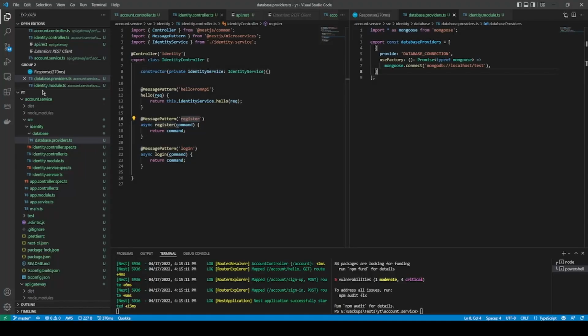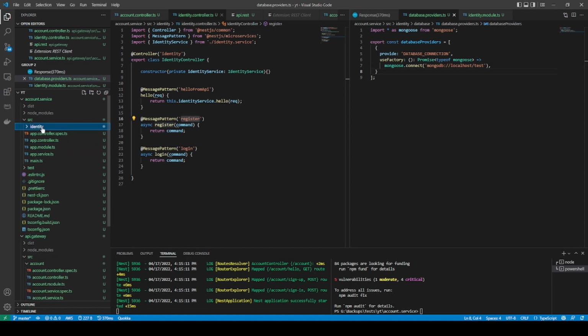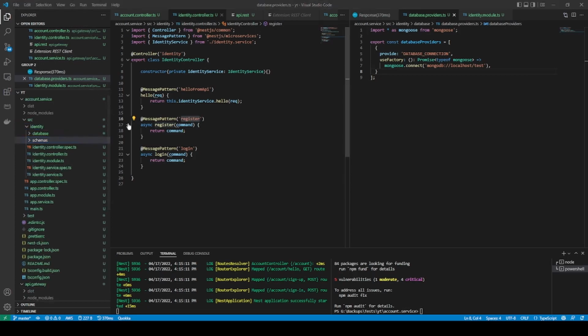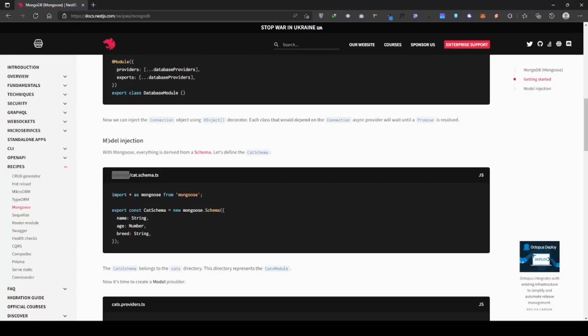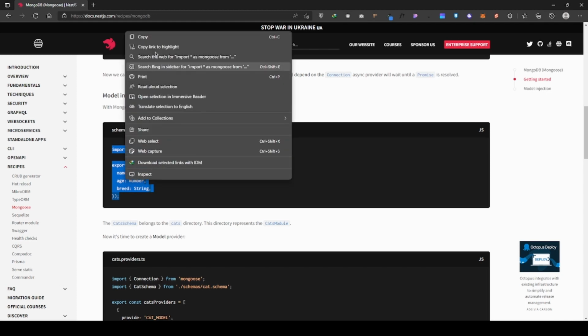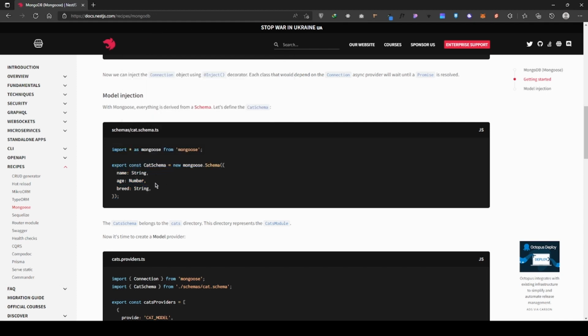So I'm just going to copy the schema word, and here I'm going to add schemas. A schema, as it says here, is a model. So this is a model that we are going to save in our database. When we save something inside Mongo, it will have, for example here, a cat's name, age, breed.